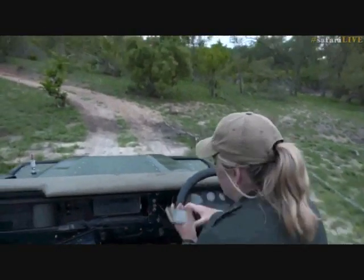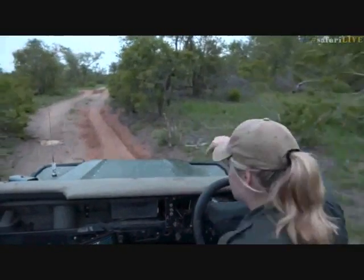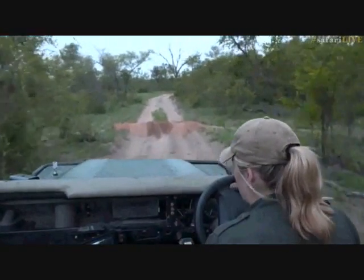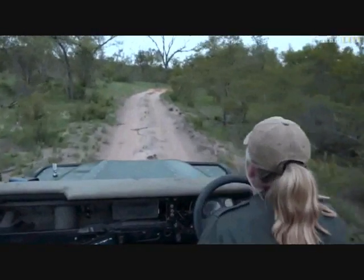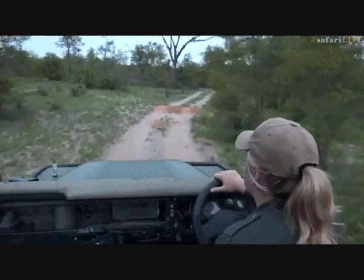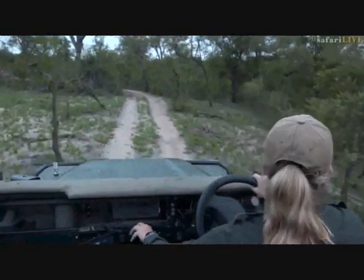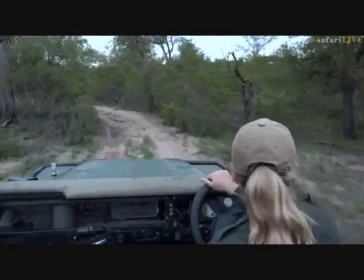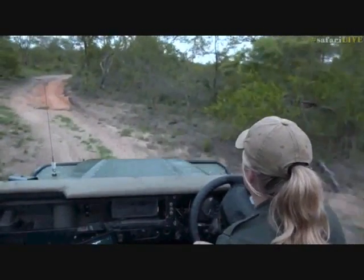Probably a couple of 100 meters still before we get to in line on the other side of the drainage system where we saw the rest of the lions laying. And David, I don't know about you, I only saw 2 lionesses. I didn't see any more, but I definitely did see some cub tracks earlier this morning further down on Rebecca's Road. And we did see them with their heads flat on the ground, but I don't blame them because they've done quite a walk now from Arathusa. So they must all be a little bit on the tired side.